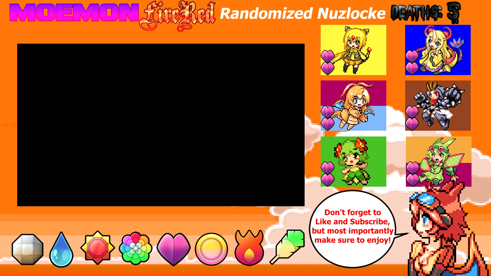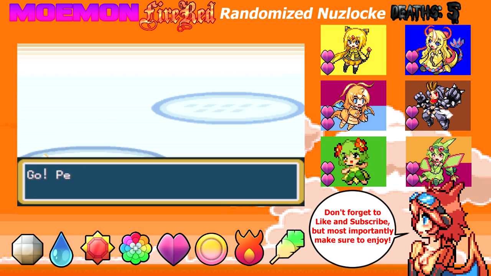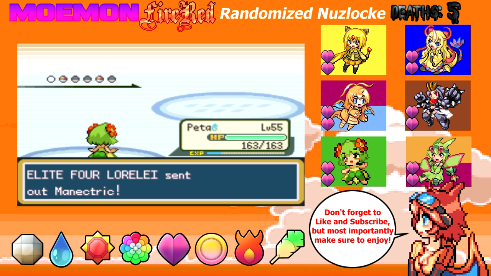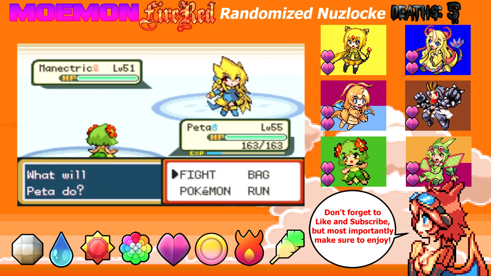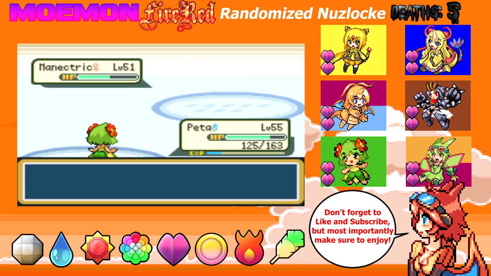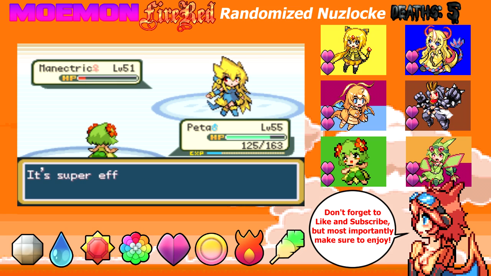Manectric! Alright, so I'm gonna go with Peter. I'm using all available moves that I have in my arsenal. I'm not taking any chances with this randomized Nuzlocke. So, Bone Meringue, and an Air Cutter! You see what I mean? Oh my god. Bone Meringue. By the way, I didn't bring any revive, so if any of my Pokemon die, they're gonna have to die for good.